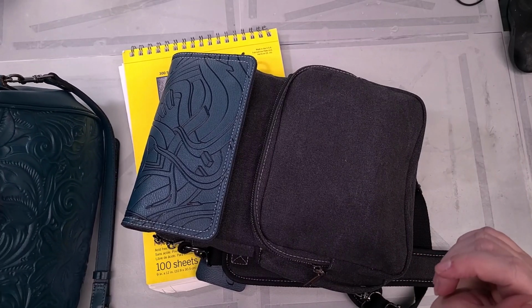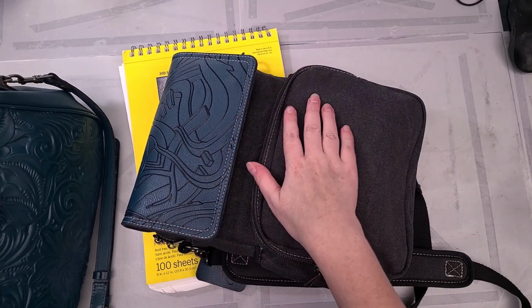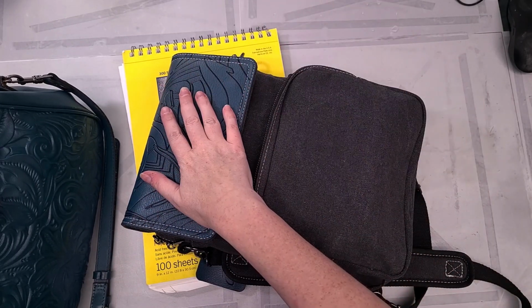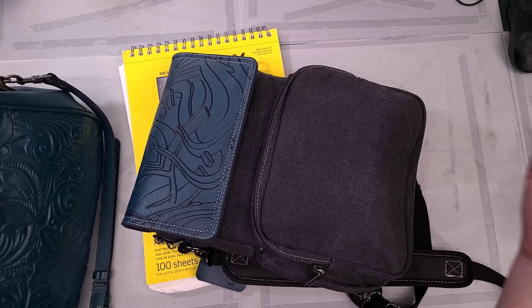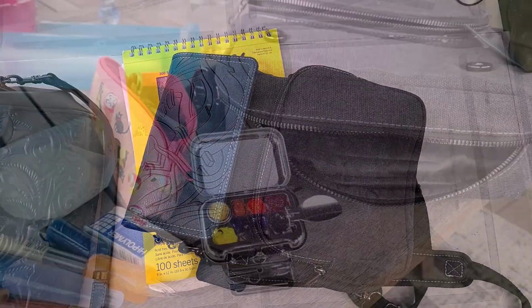And while I realized that this was a Kickstarter, an artist designed this, and so on, to me, if you're going to Kickstarter a product like that, it should be innovative enough that there's a reason to bring it to Kickstarter. And there are already purses very similar to this on the market.